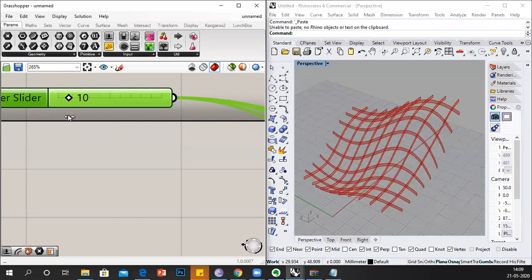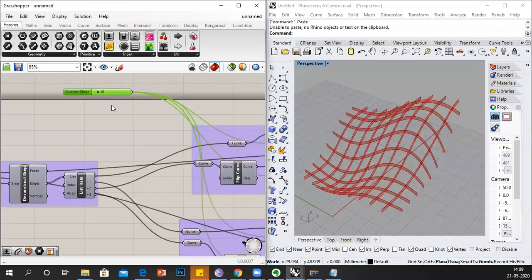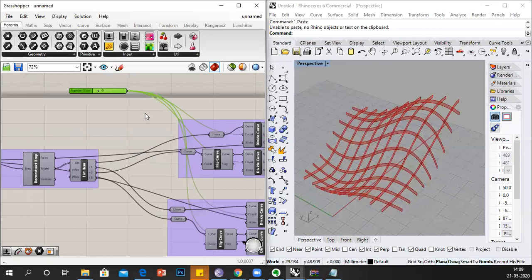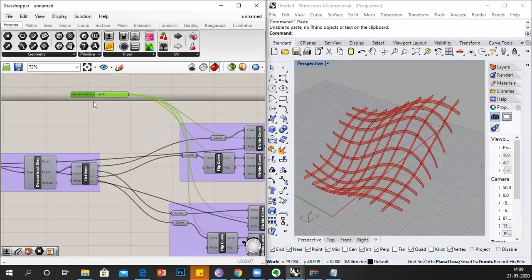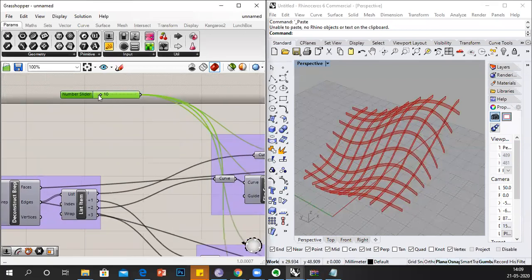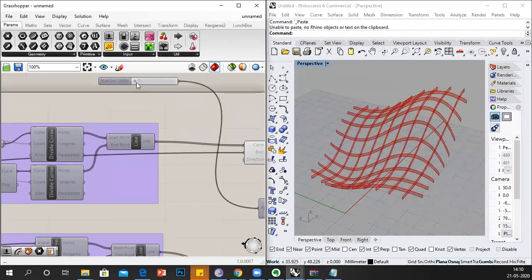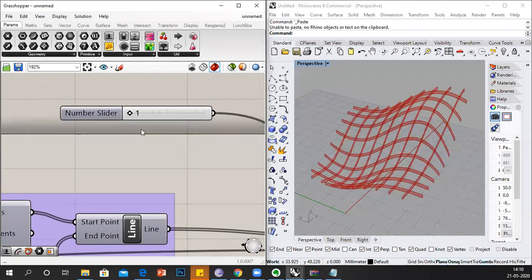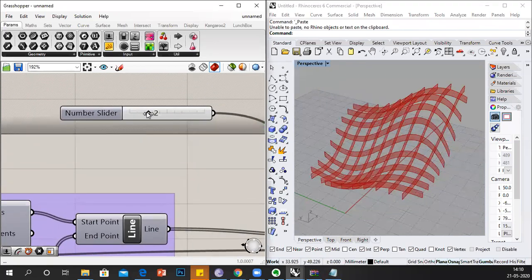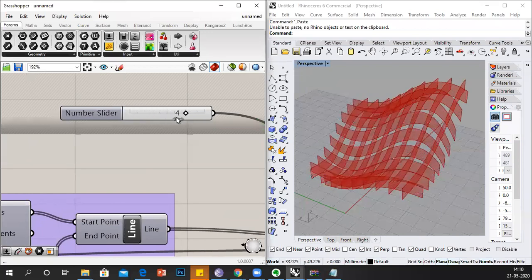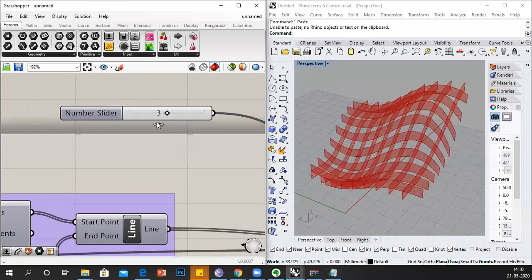Apart from which, you don't necessarily have to have just one value connecting to both. You can have different x and y values, but here we'll keep it uniform and equal. So this controls the amount of counts. This is going to talk about the depth of the waffle. So this is going to relate to the depth of the waffle.